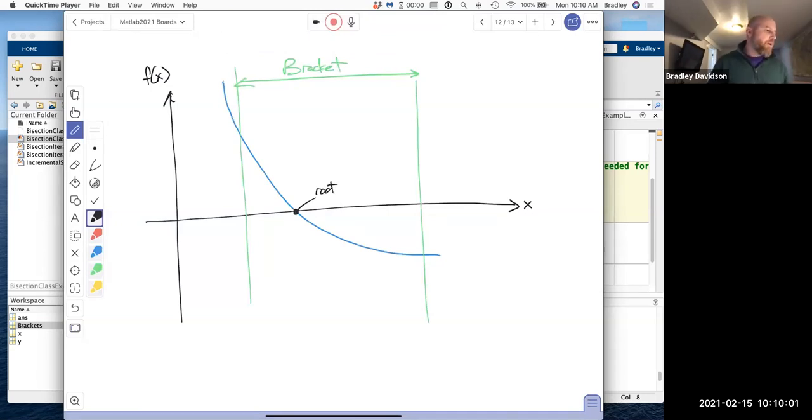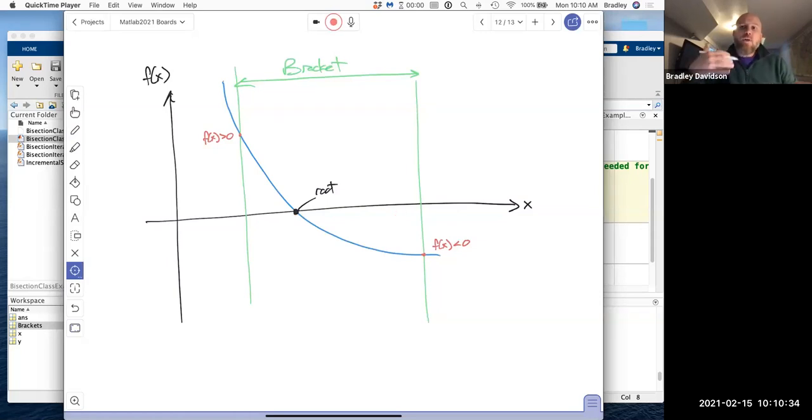And we've already said that we're looking for where our sign changes. Okay, so we've got a point here where the sign of our function, f of x, is greater than 0. And we have a point here where f of x is less than 0. Okay, so that was our first step of determining where the bracket was located. But now you can see here that our root is somewhere in between the brackets.